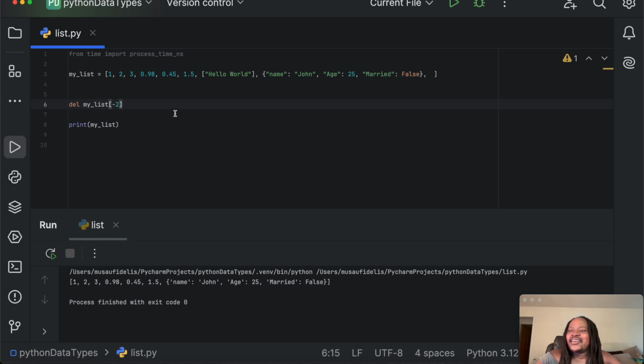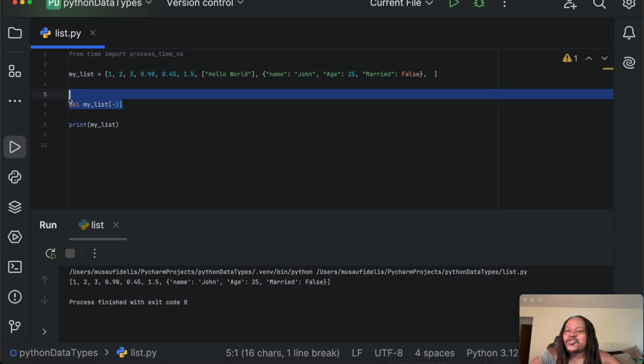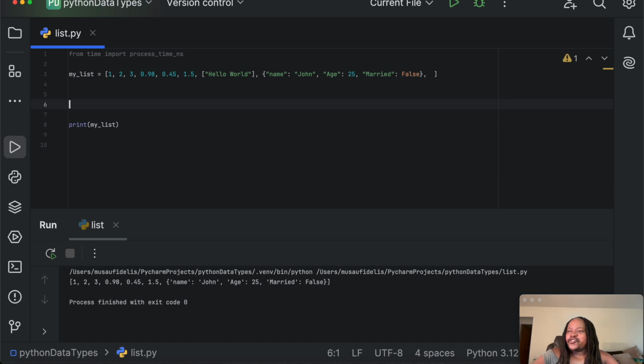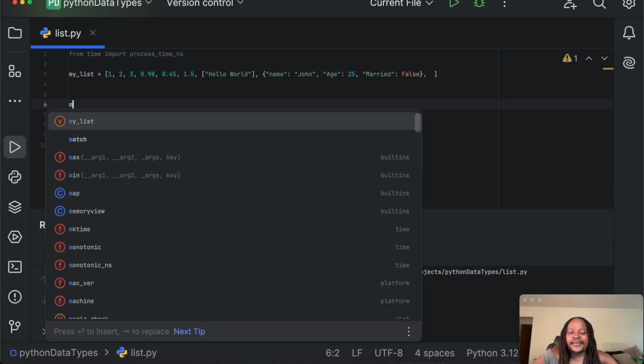And then there's also another method called the clear method, which removes all items in a list, leaving it empty. So we saw the delete, where we say del, and then we say the name of the list and the index of the item that we want to remove from the list. We also have the clear method. So we can say here my list.clear.